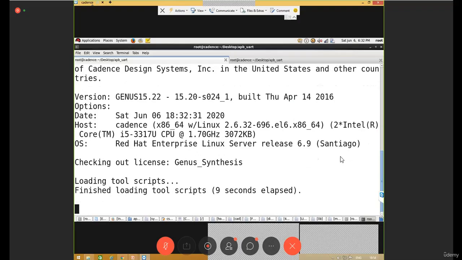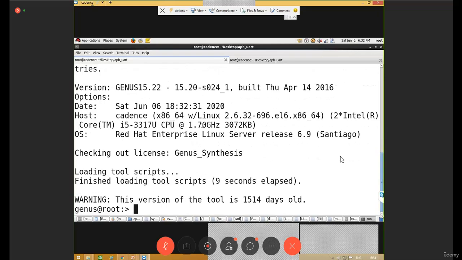Once you are inside the tool, you will see something like Genus at the root prompt. My username is root, but according to the environments allotted to you, the usernames might be different. Don't get confused. You will have an arrow prompt, which means you are inside the tool.